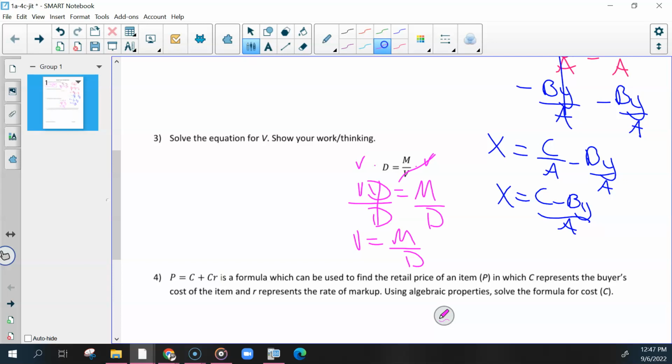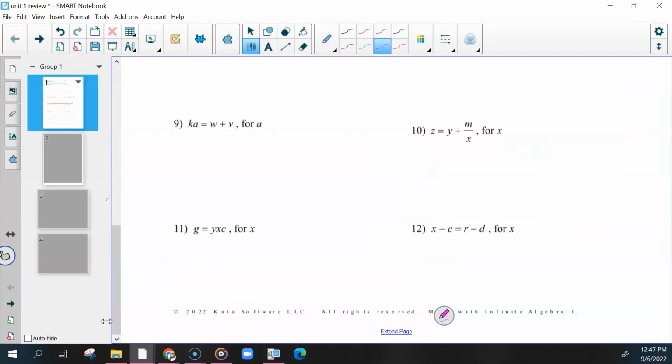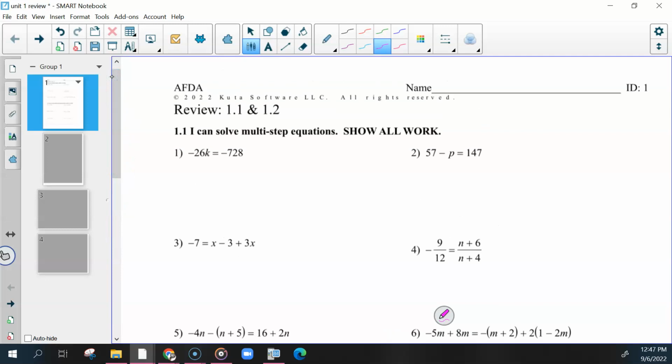Any others on this page we wanted to go over? We're going to come back to that, because it's going to be similar to questions you may see on the Khan Academy that's due on Friday, and that will help you. But on the review, what questions did we have? Want to go over? Not sure how to start? We did it and want to check the answer? Anything like that?